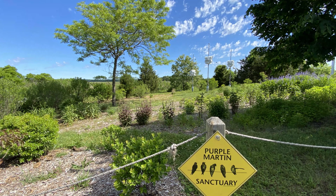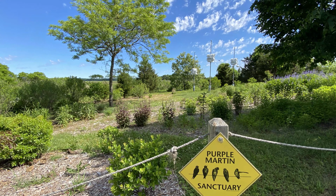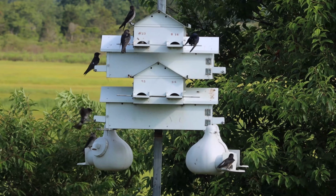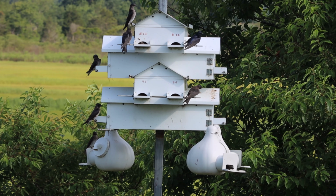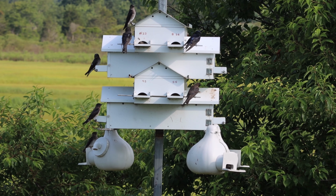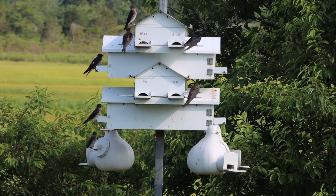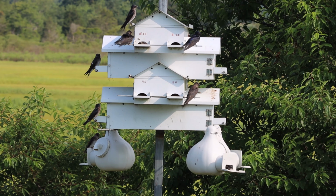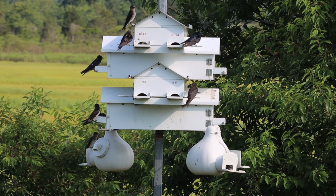The original purpose for designing a garden here was protection for the Purple Martins themselves, to give some separation from the millions of people that come to the park. Maybe they don't all come to the garden here, but we would like that if they would. So we figured a good 3,000 square feet of a meadow with protection. People are not generally going to walk through the meadow, so there's 30 feet or so of protection for the Purple Martins from where we're standing right here.